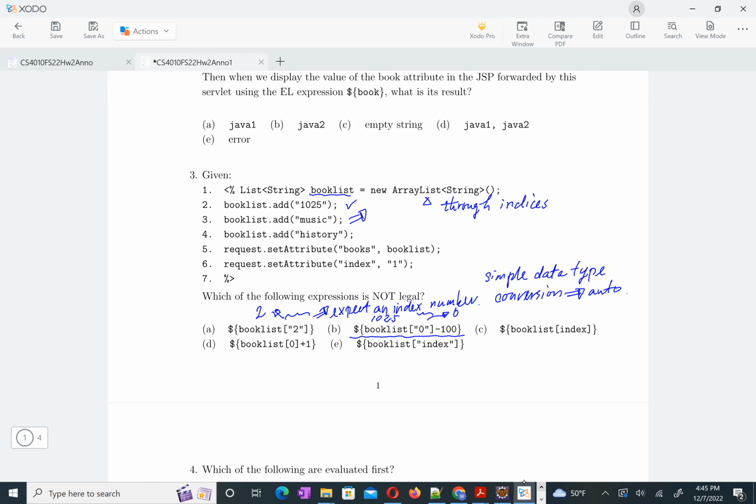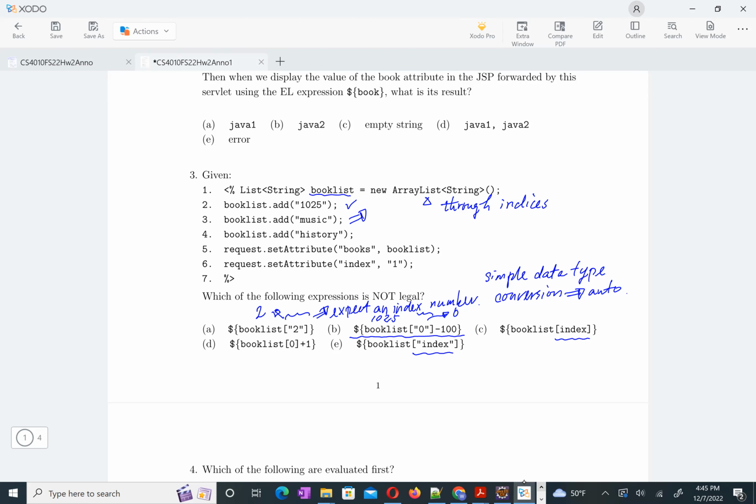Another thing is when you compare option C and option E: one index without double quotes, another with double quotes. That could be different.